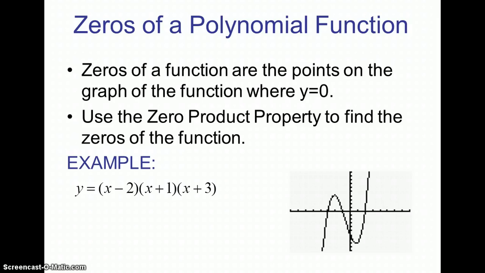So what does that factored form have to do with anything? Well, the factored form tells me where my zeros are by using the zero product property. And we used this in the last chapter when we solved quadratic equations by factoring. The zeros are on a graph where y is equal to zero. And that would be important because the place where y equals zero is always going to be right here where it crosses the x axis. So just like we have y intercepts that are important, we also have x intercepts that are important when we graph. So essentially this is telling me where my graph is going to cross the x axis.